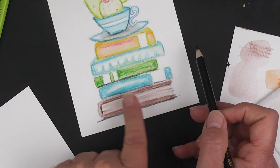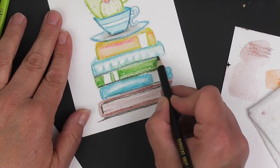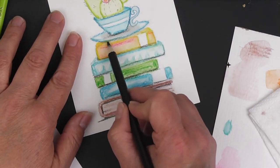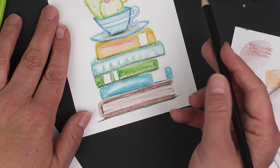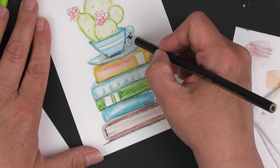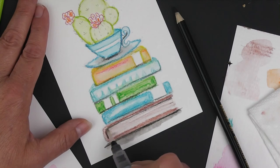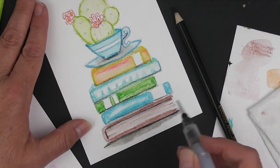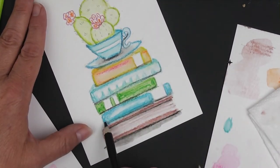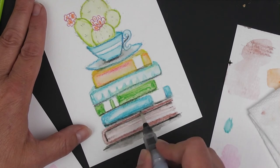You can include the tag part — like on library books — because it would also have a shadow. This is all running along the bottoms of the books. You can have a little bit underneath your teacup too. We already put some at the base of the cup. Another place to add it is in the crease of the S-shaped handle — work that in. Now you can see the black is very dominant, so be very careful that it doesn't spread around too much. Keep it where you want it, but definitely show the bottoms of the books with a shadow, like they're resting on top of the book below.